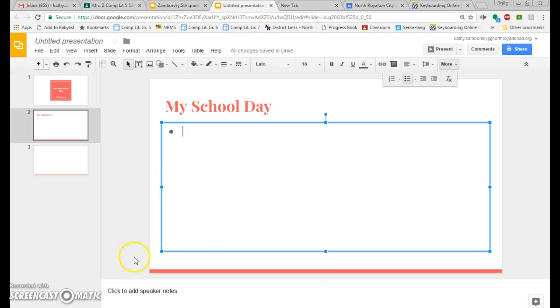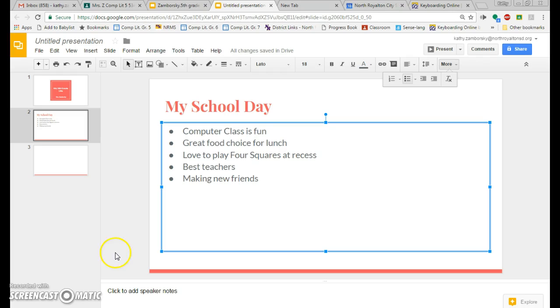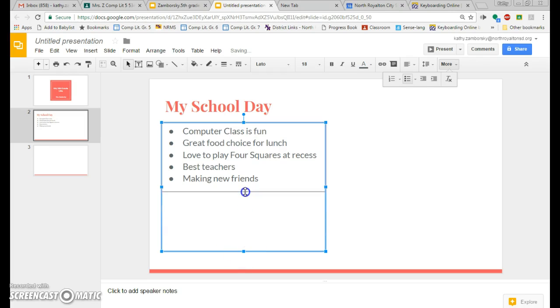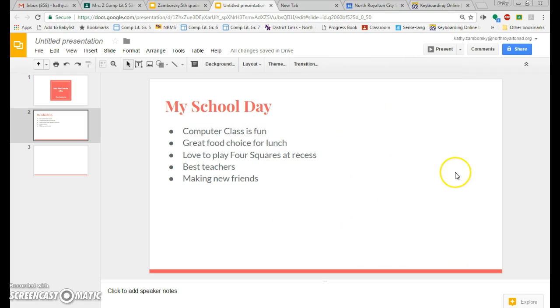So let's add some text. Okay, so we've got 5 bullets here. You make up your own list. I'm going to make my text box a little bit smaller so that I have space. It just doesn't get in the way, even though it disappears when you click off of it. But now I'm going to, because my next direction says to add pictures. So I want to have pictures. I've got a title. I've got 5 bullets.